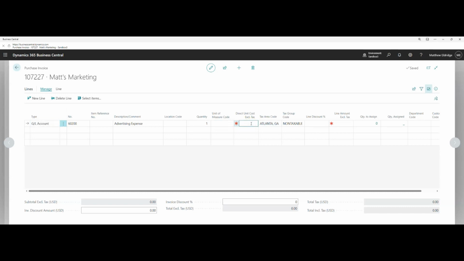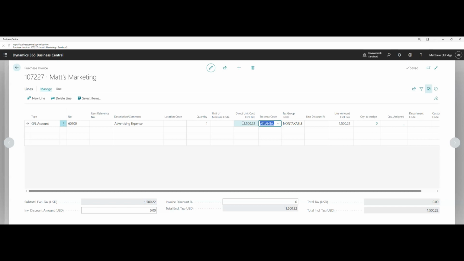Something I did not review with you originally, and I'd like to show you now, is let's say that I have some math to do to come up with my total expense. I can do that right within this field. So let's say I have a 350, 220, 615, 22, and plus 315. If I do all that math within here, now it's going to calculate that for me within the field. So a nice, neat little feature when I'm entering in a purchase invoice.